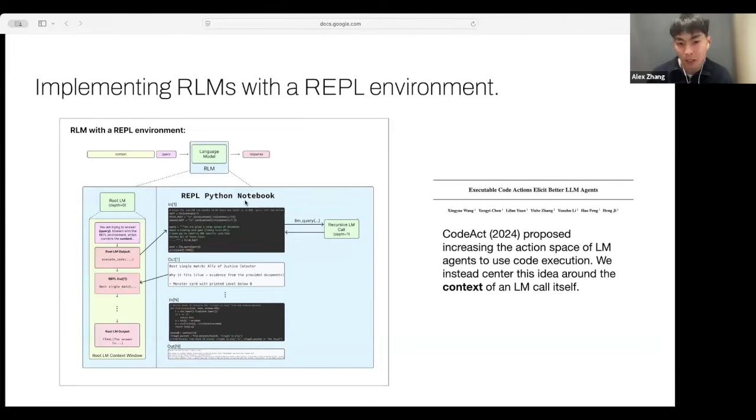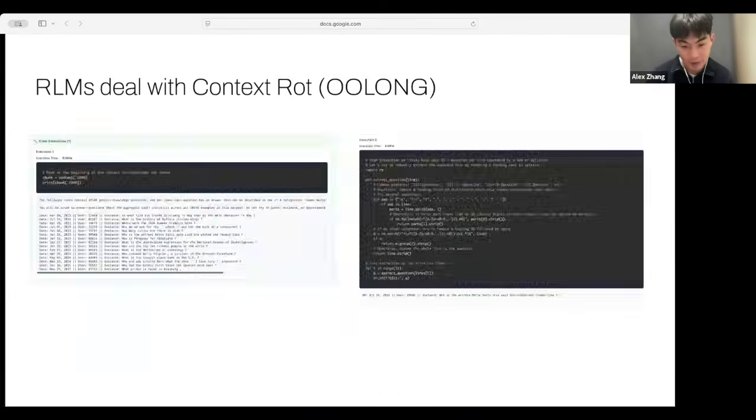But I think the key part here is that the language model doesn't see the context. This is maybe one of the bigger differences between this strategy and generally any other code environment, tool calling, even sub agent type strategy, which is that it doesn't have to look directly at the context. And neither do its sub agents. Eventually, one of the calls does have to look at the context. But it'll be a manageable chunk of the context. Exactly.